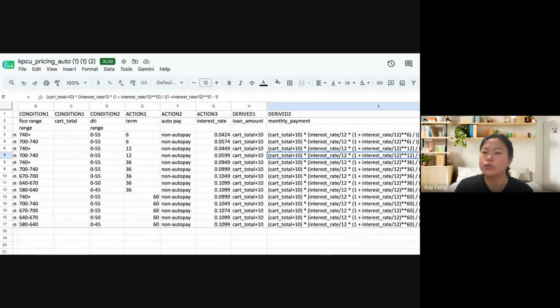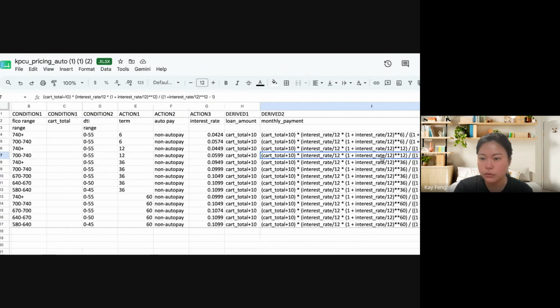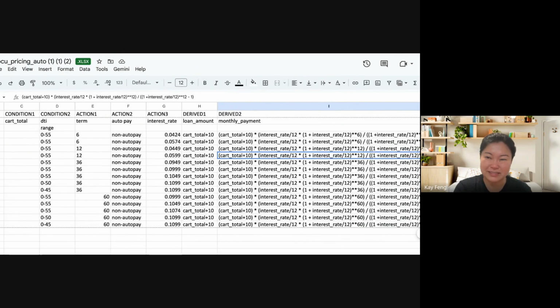One quick caveat to note when you are setting a derived variable within the pricing engine: you'll notice that certain variables are tied in here, things like interest rate or cart total. These two are very specific.